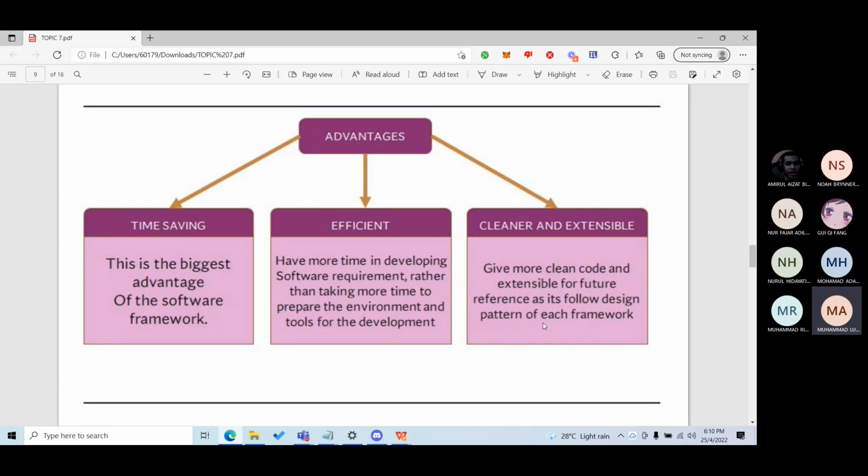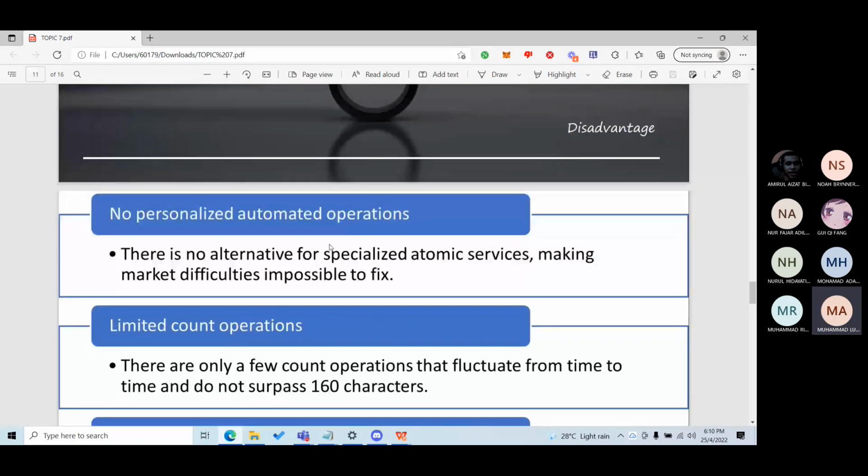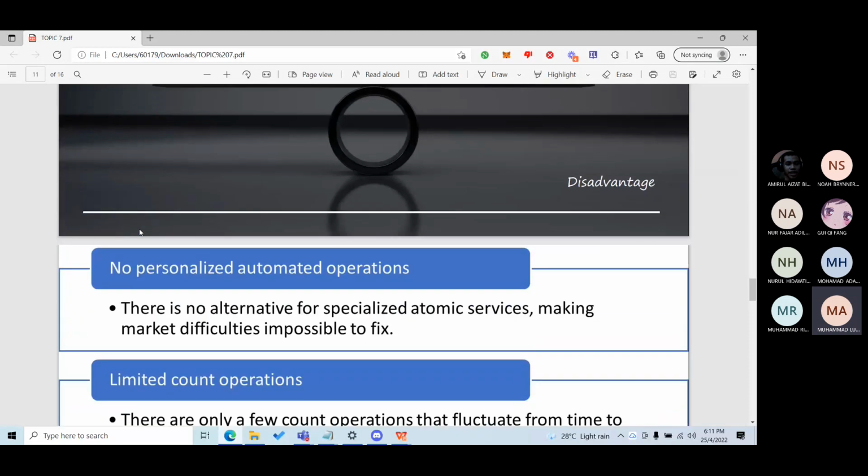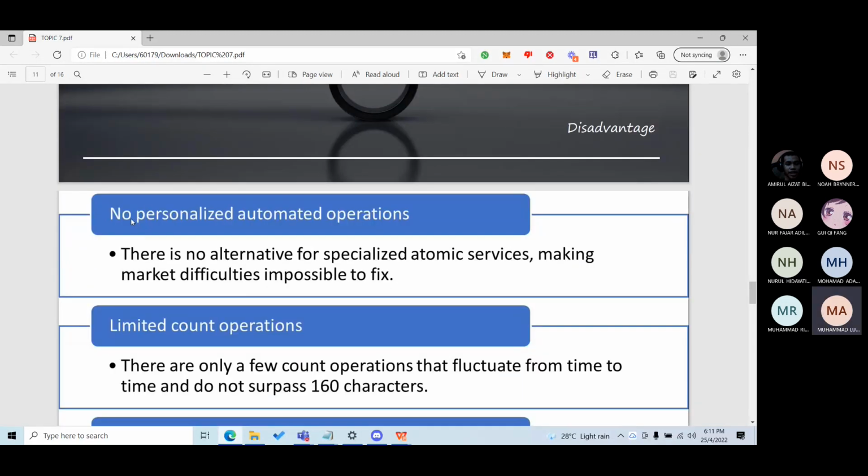Next, what are the disadvantages of using a backend framework? First, there is no personalized automated operation. There is no alternative for specialized atomic services, making market difficulties impossible to fix.